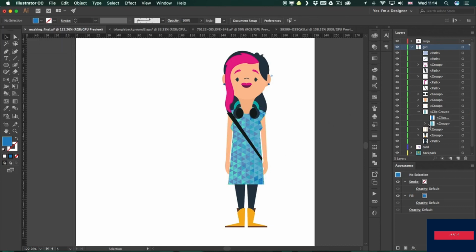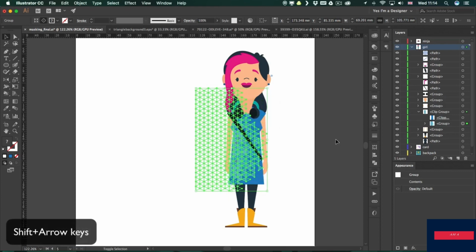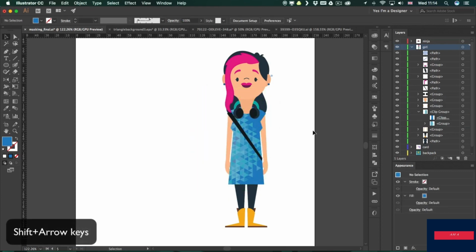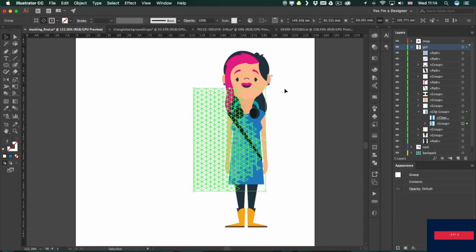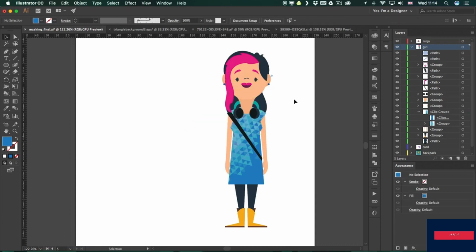Now, if I want to move the pattern around, of course, I can do that as well by selecting that pattern that we added and even use the keyboard shortcut Shift arrows to push it to the left and have a closer look at that. That looks actually much better, but I can even use rotation and create an angle, for example, and so on and so forth. So from these examples, you can see that clipping masks are essential whenever it comes to confining things into certain outlines. So now that we've done some clipping masks, in the next video, let's have a look at an example for an opacity mask.